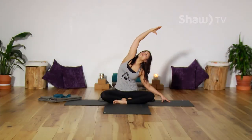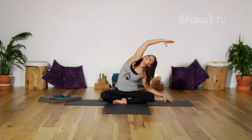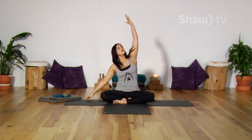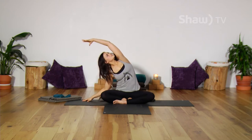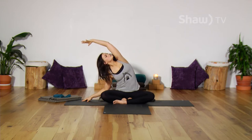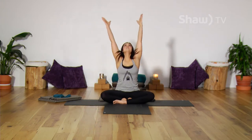As you inhale, reach up. As you exhale, get a little deeper through your stretch. Take one more nice big breath in and full exhale. Come back through center, switch your hands, reach up first, big breath in. Exhale, bend and reach over to the left. Come back through center, reach both hands overhead and bring the hands through your heart center.